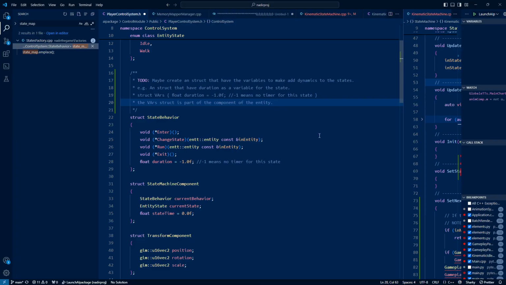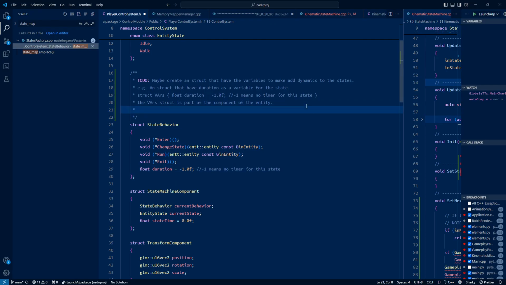But guys, no, I think it's already addressed. Yes, because this state machine component has an instance of this state behavior, and all the entities have a different instance. So that means this is a different instance, that means I can change this variable. Yeah, it does already apply. Forget it.